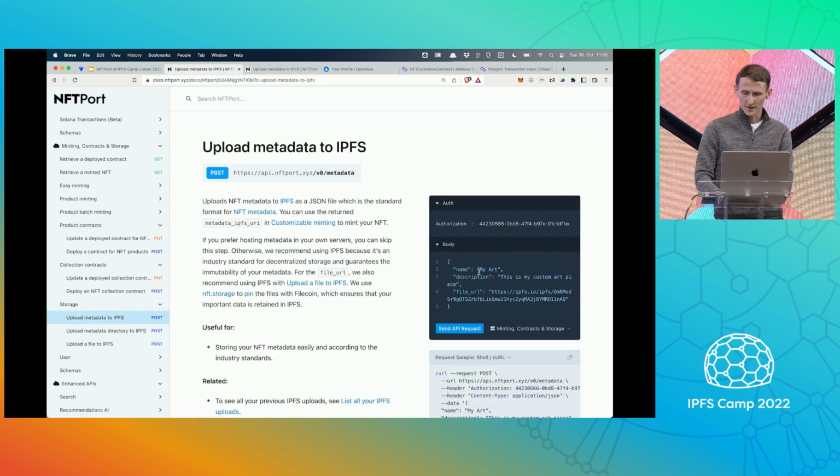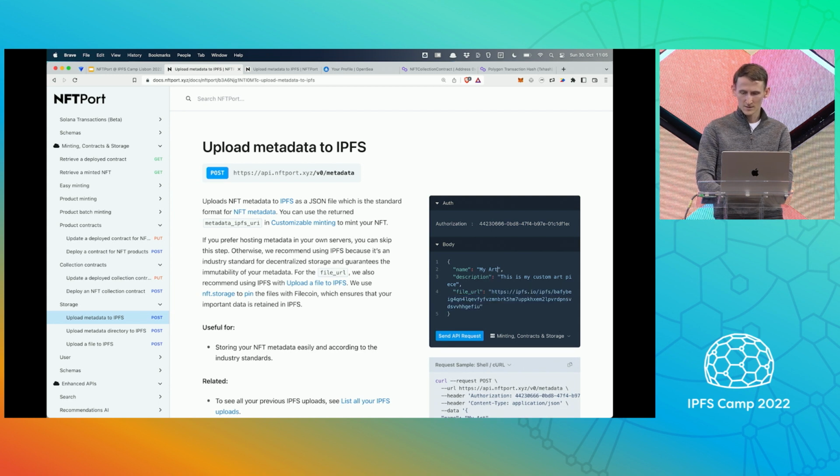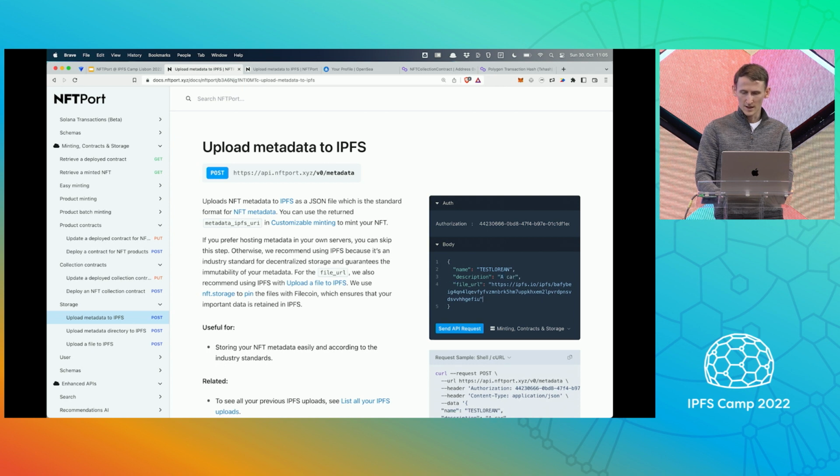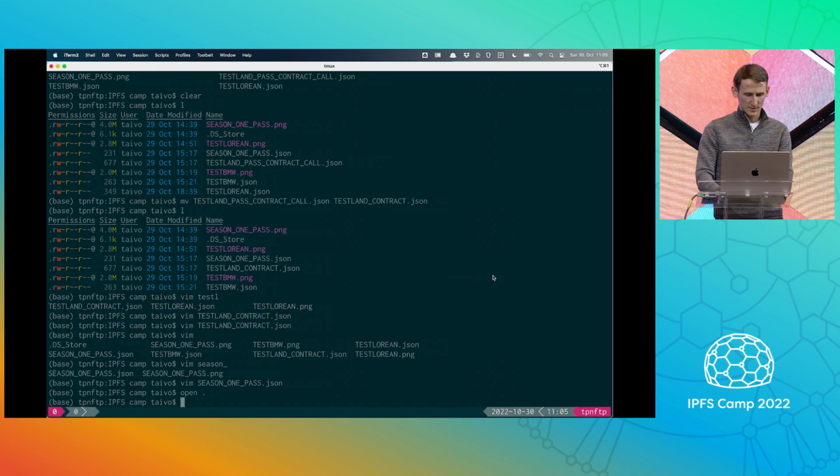Create the metadata for it. And maybe let's add some attributes as well. So let me find the attributes.